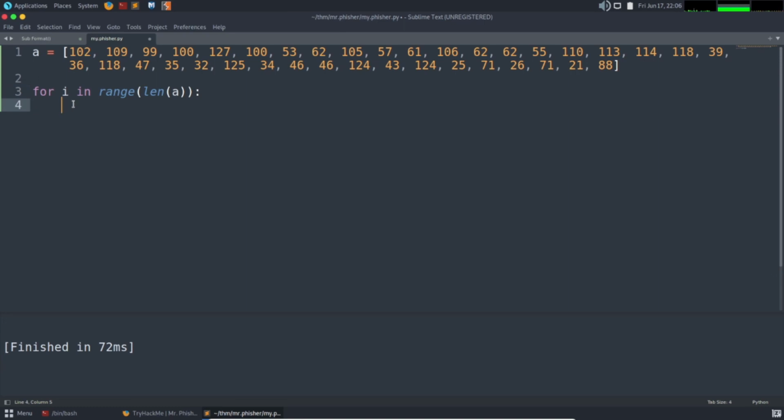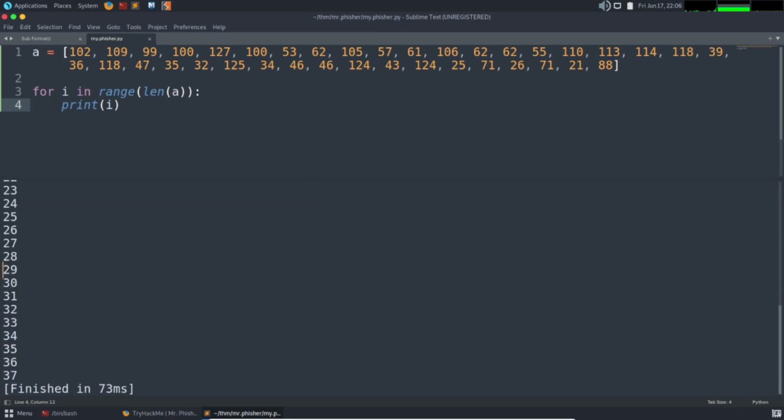Now I'll be able to print the i here, I guess. Let's see what we are getting. Yeah, now you can see. Here what we are doing is simply defining a range for this for loop. And you can see the outcome. It is actually ending in 37. Earlier we saw this array contained 38 items. Now you can see the range is from 0 to 37. That is what we did with this line.